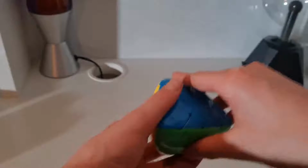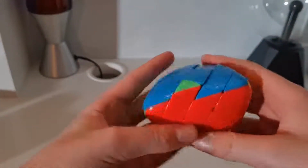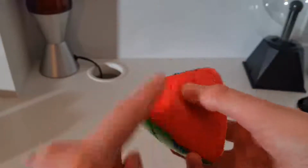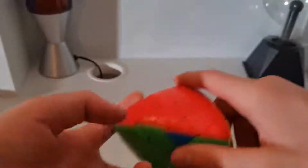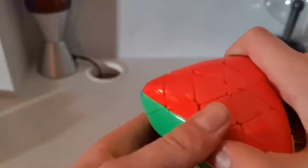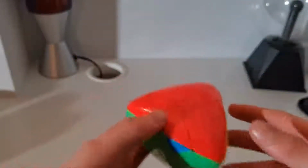And then finally, in the N by N mods, we have the Mega Morphix. I have solved this like 3 times, but I don't know. I just have this, and I can't be bothered to fix it. And it's been like that for about a week, and I think I've just given up on it right now, and I'm just going to solve it another time. So, morale! Woo! And that concludes all of my N by N shape mods.